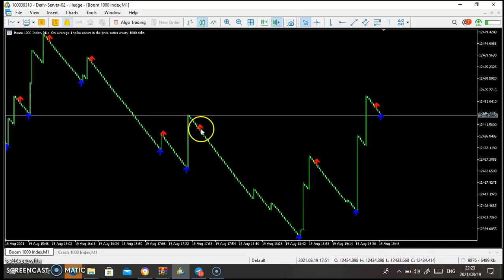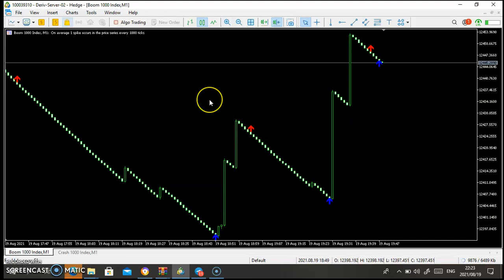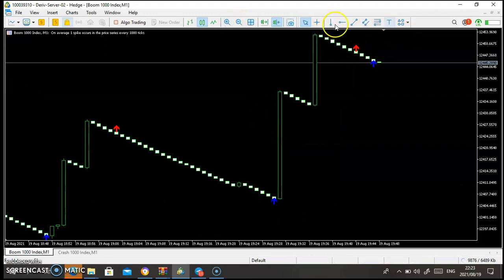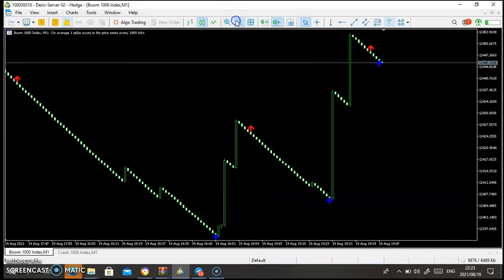As you guys can see, I have the Punchback spike detector system on my chart. Basically, this system gives you buy and sell opportunities. For example, you can see that we have this arrow over here, this red arrow. That means that we are supposed to sell over there, and then we have this blue arrow. But you guys need to watch this video until the end to see if this really works.